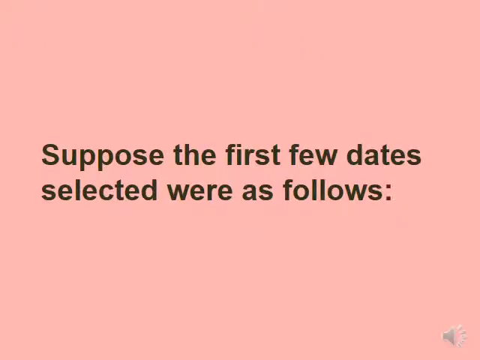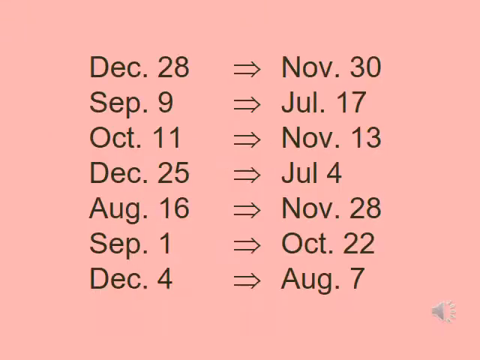Now I'm going to tell you, to model this, I have some things that I have totally made up, but it gives you the idea of how this worked and also what the final outcome of the case was. I have here, suppose the first few dates selected were as follows. And you can see I've got a bunch of dates there. Now, again, I totally made these up.